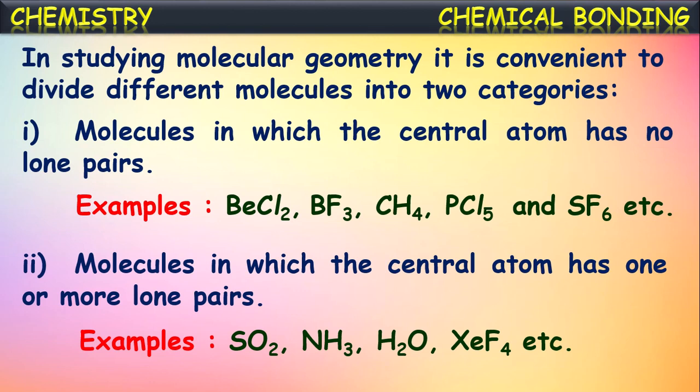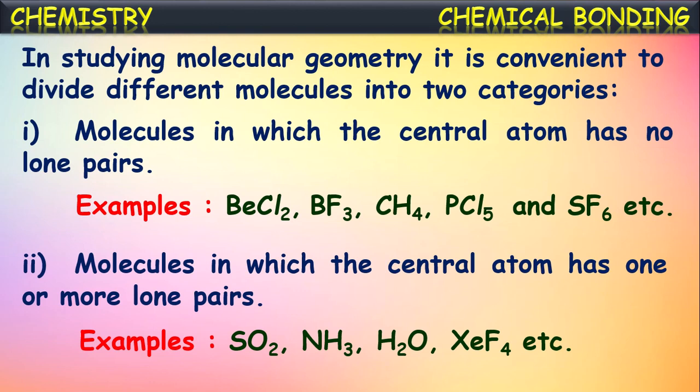If you observe the ammonia molecule, the central atom nitrogen has three bond pairs, one with each of the three hydrogen atoms. At the same time, it has a lone pair of electrons also. In this way, all these molecules, the water molecule, xenon tetrafluoride and PCl3, come under this category, in which the molecules have bond pairs of electrons along with lone pairs of electrons on the central atom. So by categorizing all the molecules into these two types, let us try to understand the geometry.